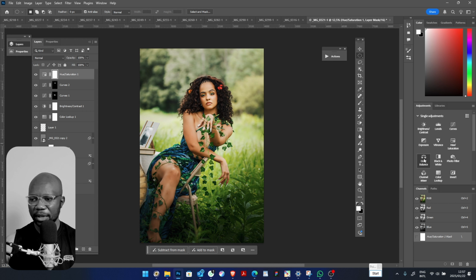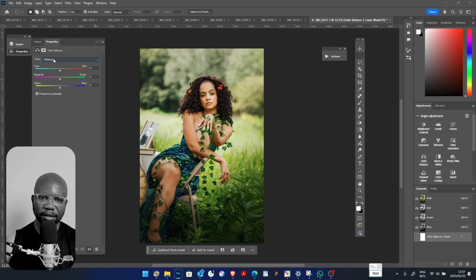I'm going to come into my color balance in the mid-tone. She's sitting in the mid-tone. We can add yellow, nah, but I want her to pop a little bit more. You can bring her here or somewhere there, right? I like this blue look, not too much.